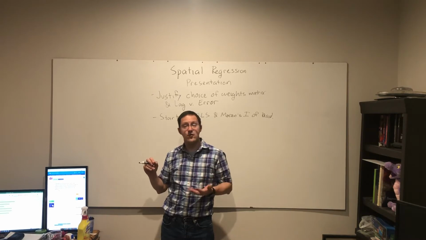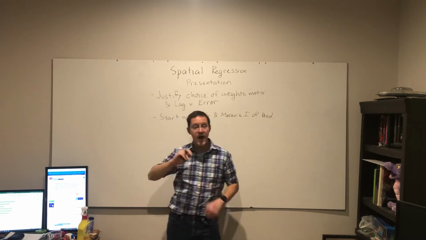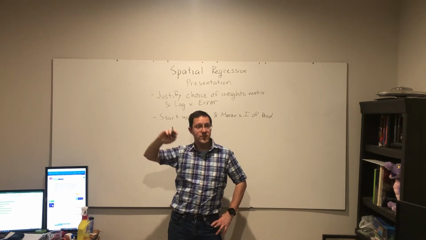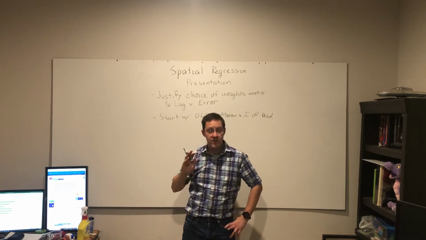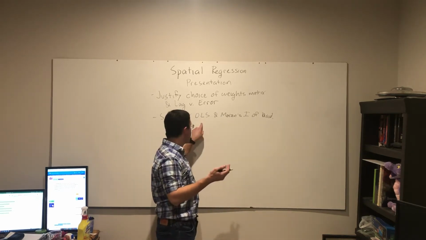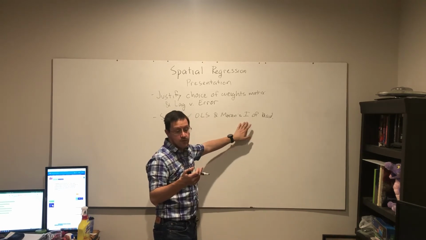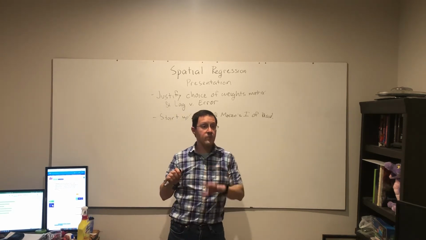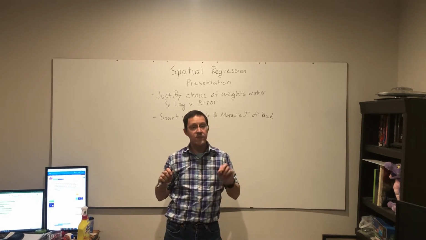So first we need to justify the choice of method. We need to be able to say, I went and did a spatial lag regression with Queen contiguity because of XYZ. Especially justifying the use of spatial lag in the first place, we'll almost always start with showing the ordinary least squares regression and the Moran's I of its residuals.